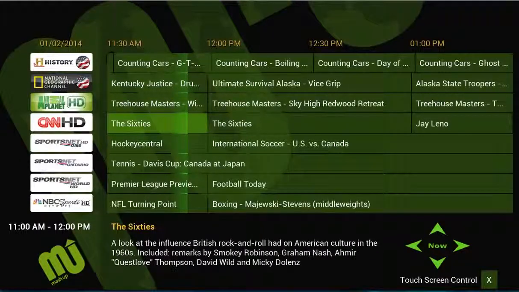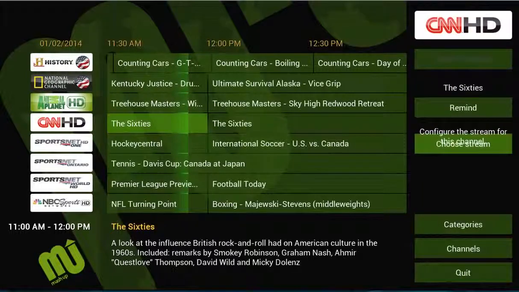Okay, let's say that was CNN HD. So right now it's not set up, so if I click it, it will try to go to it, but nothing will show up. So instead, if you're on a touch screen, double click and it will bring up the categories. If you're on a computer, just press C and you can see that drawer open up.